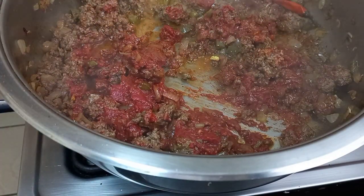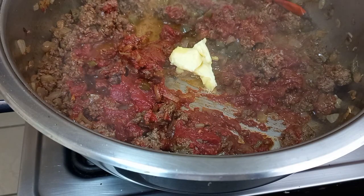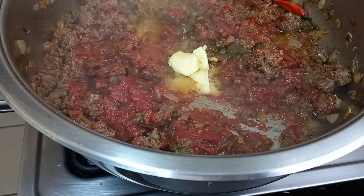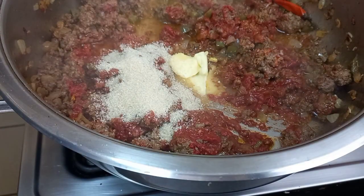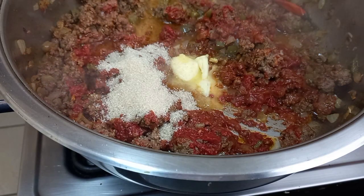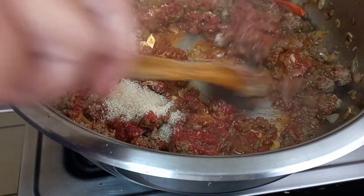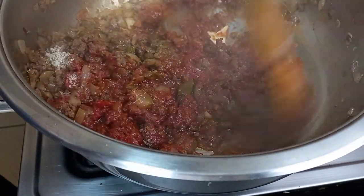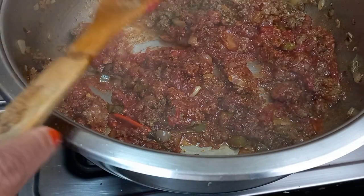And now I'm going to add a tablespoon of butter. And two tablespoons or a tiny dash of sugar. This I've learned as the years passed on a cooking channel that I watched, a cooking show. It helps with just balancing out the strong tomato flavor in here. Okay, that's my sauce.